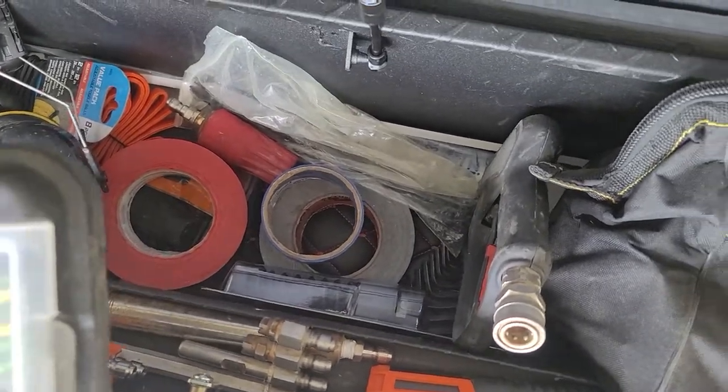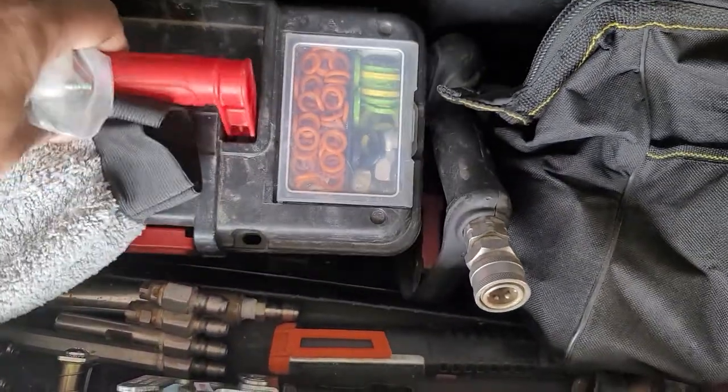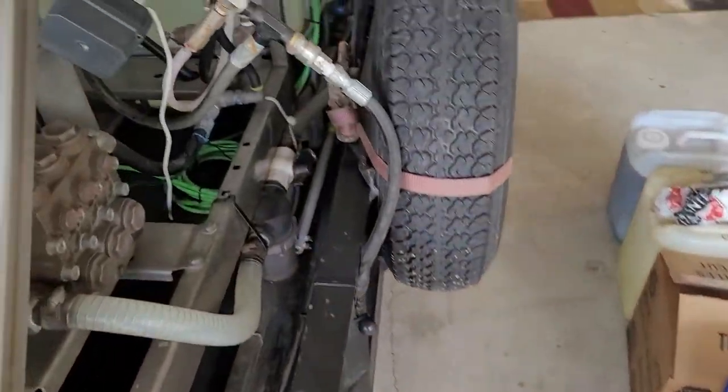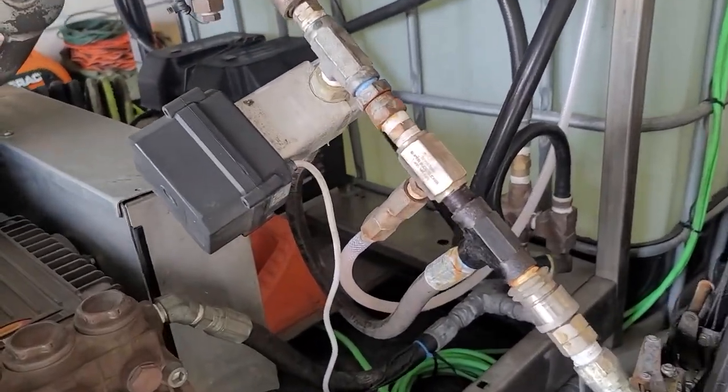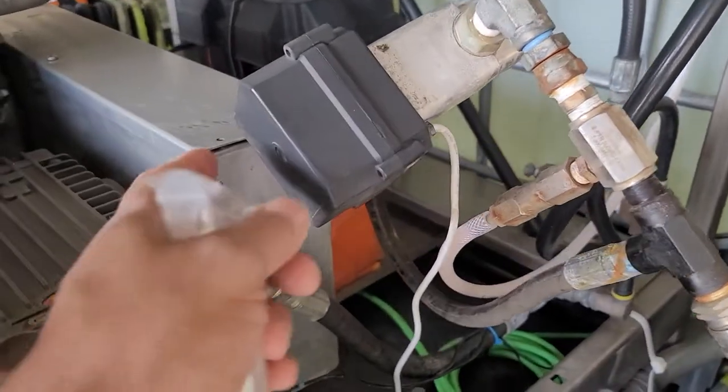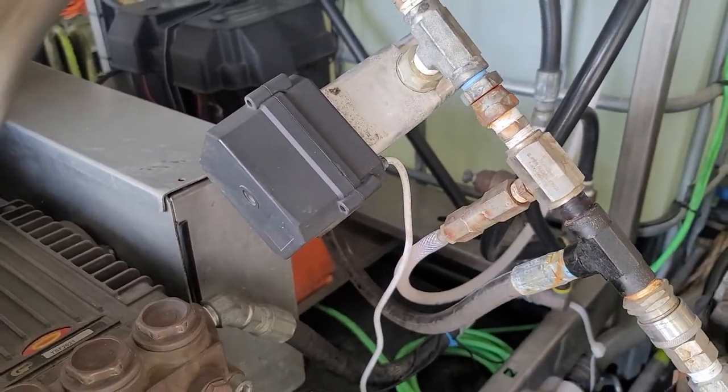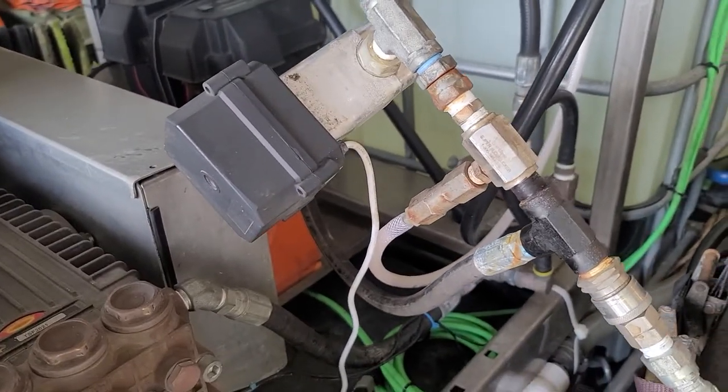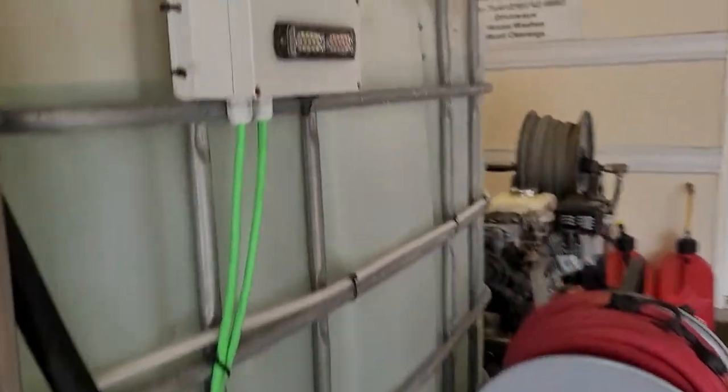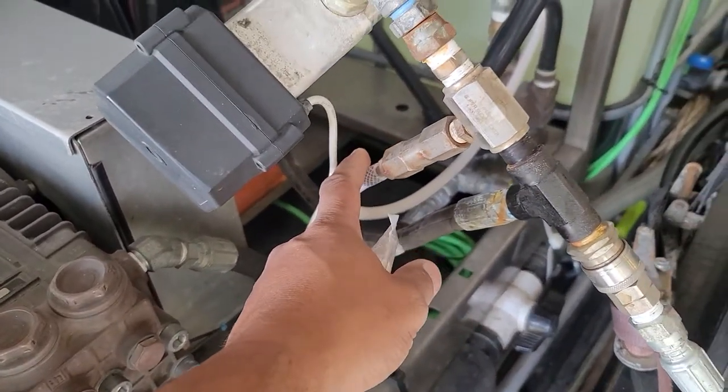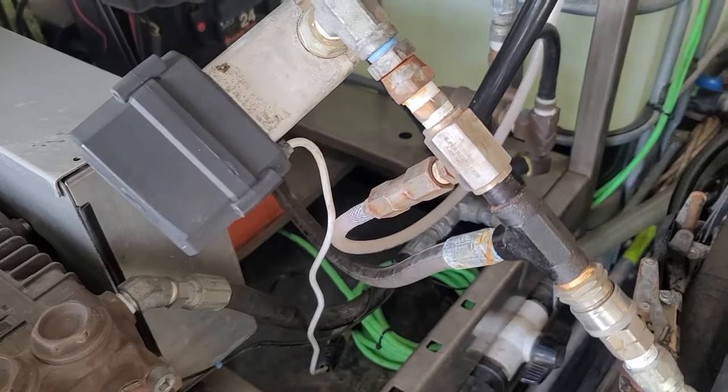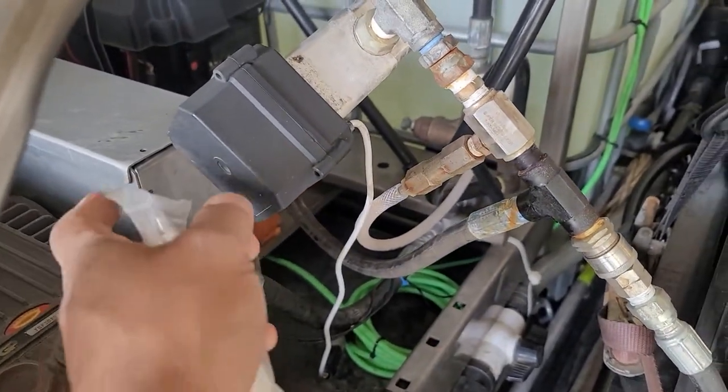I have the Flow Pro Solutions full bypass remote system. This takes the place of the manual DN 10 ball valve, so it's activated by remote. When I want to pull chemical, I just hit the remote button and it'll automatically draw chemical. When I need full flow for rinsing and surface cleaning, it'll open up and bypass.